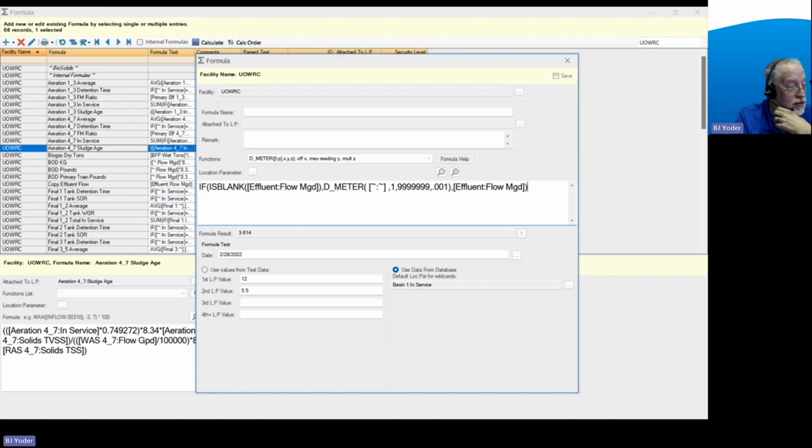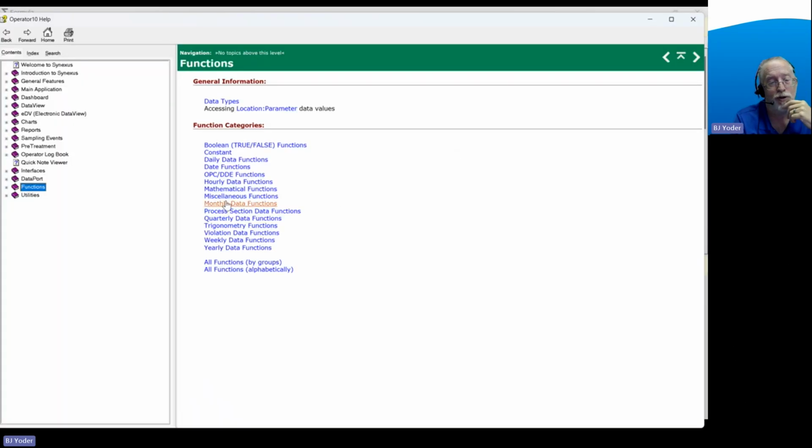Now, the other things that you can do as well, again, the idea here is just to give you some ideas. This is another function. We have several clients, and for example, we've seen stuff where we want to see the 95th percentile for the last 12 months. I want to know what the 95th percentile is. To write that formula manually is going to be kind of a headache. But again, what we can do is use one of the functions.